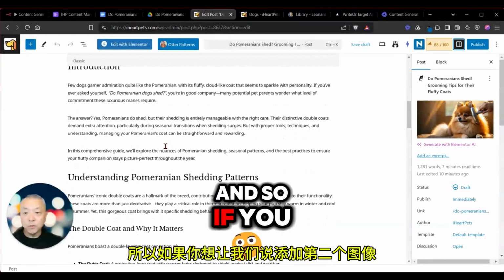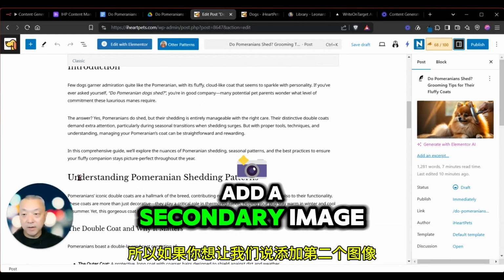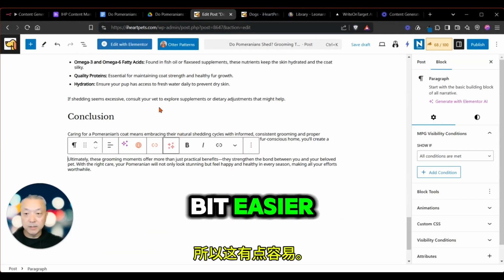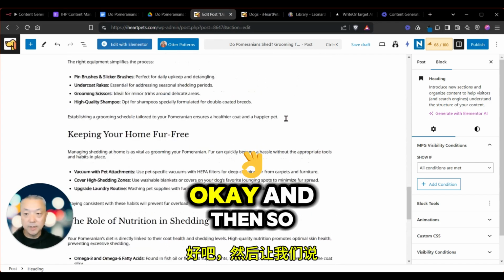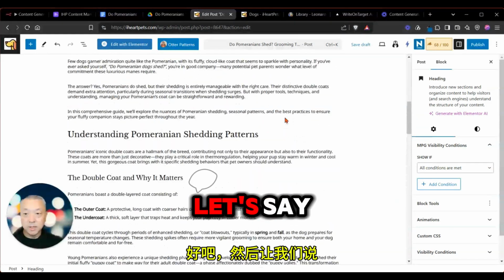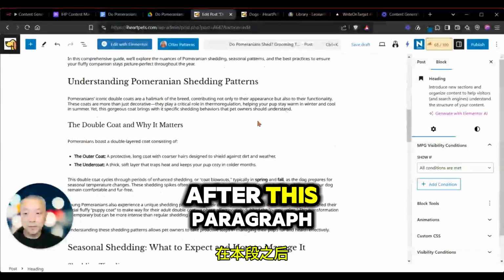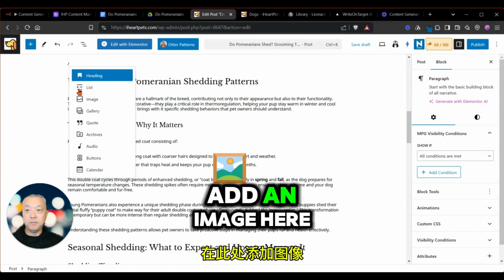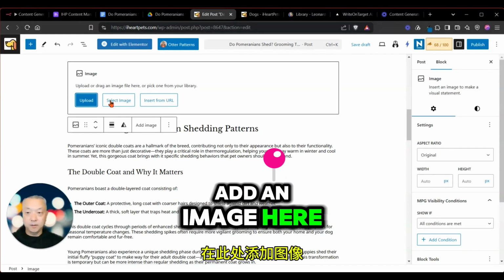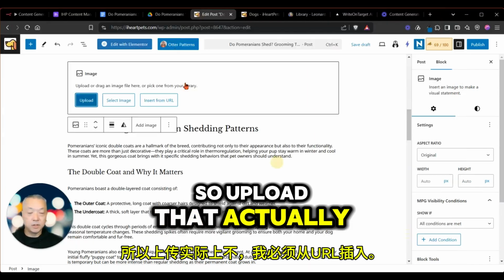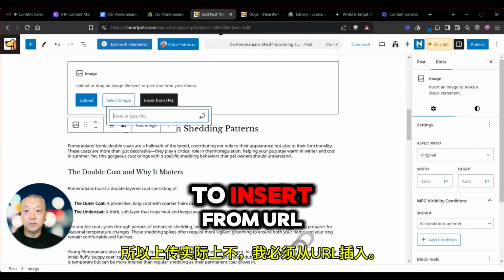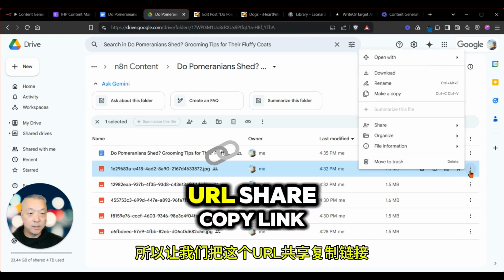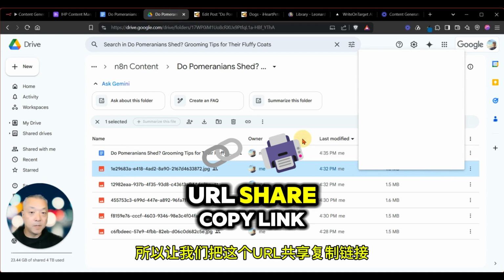If you wanted to, let's say, add a secondary image, you can do that here. Let me go ahead and convert this to blocks so that's a little bit easier. Okay, and then let's say after this paragraph, add an image here. So I'll upload that. Actually, no, I'm going to have to insert from URL. So let's take this URL, share, copy link.